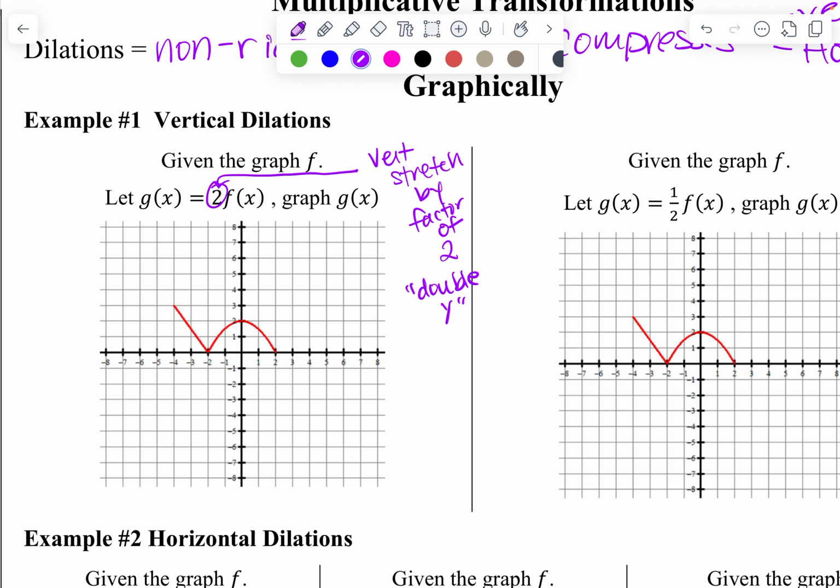If we see here at this point, this y value is at 3, which means it's going to double to 6. The x value doesn't change. The y value does. Here, we've got a y value of 0. 0 times 2 is still 0. Here, we have a y value of 2, so it's going to double to 4. And back here, we're at 0, so it's not going to double. And we're just going to connect. You could do more points than this, but you really just have to do the most critical points so you can get the shape of the graph.